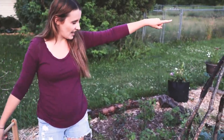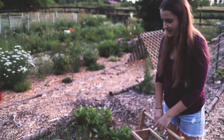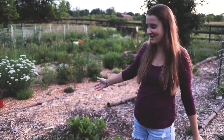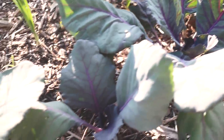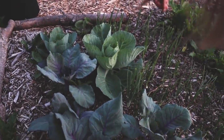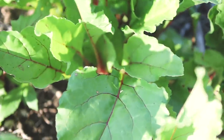Cucumber teepee we finally tied up - cucumbers are all sprouted in their little bottomless pots. Okra is finally growing. These cabbages I thought were total goners because the slugs got to them when they were really small, but cabbage never ceases to surprise me. Last year I thought all my cabbage died and I still ended up with cabbage. This year same thing - they're already lovely. I've got this purple variety and then a green variety. Some yellow onions doing well. And these are all beets - they've got beautiful greens and I can start picking the beet greens.